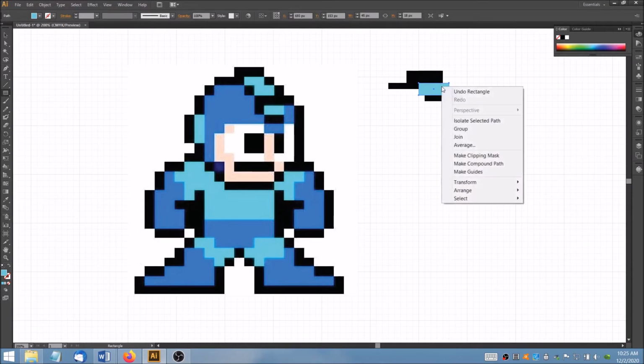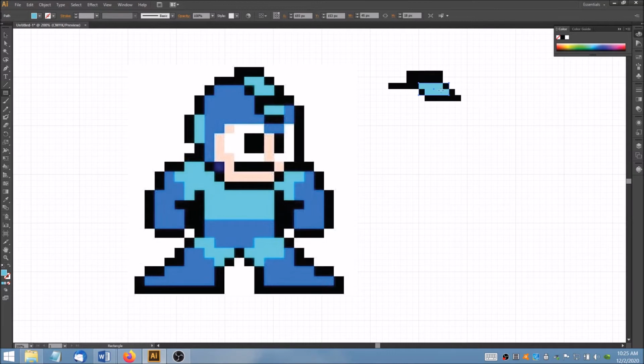That same feature exists here. If we right-click anything that we draw and go down to Arrange, we have those same options. Send backward, send to back. I'm just going to click Send to back because I don't want to have to click it multiple times. You might have to click Send backward multiple times. And look at that, I get the same result. I just sent it in back of everything else. So that is a handy feature.